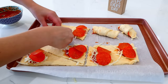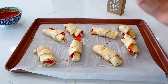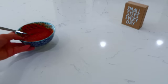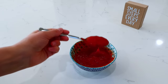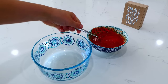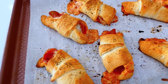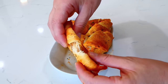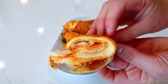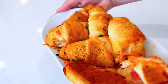After rolling up all our pizza pockets, I sprayed the tops with a little avocado oil spray and sprinkled them with Italian seasoning for extra flavor. These baked at 375 degrees for about 13 to 15 minutes, or until the tops were golden brown. Any excess pizza sauce I keep in a Tupperware container or bag and store in the freezer until next time. Here's what they look like out of the oven — beautifully golden brown on the outside and nice and cheesy on the inside. Such an inexpensive pizza night you can make at home with your family!